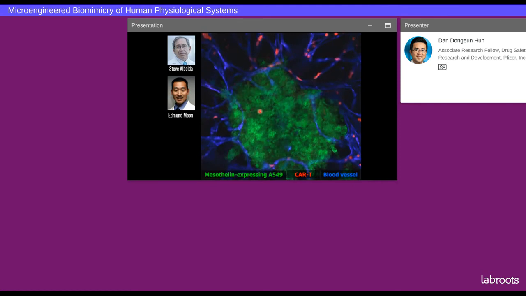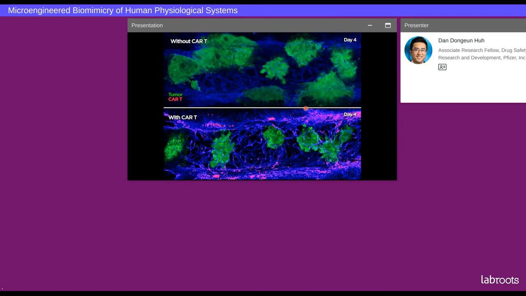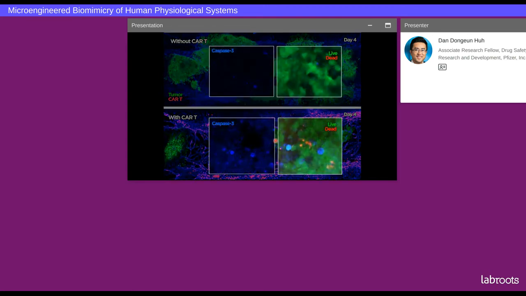So in this movie, these red cells are CAR-Ts engineered to recognize mesothelin expressed by the tumor spheroids. This is a couple of hours after infusion. As you can see, many of these CAR-Ts adhere to the tumor-associated vessels, and within just a couple of days, many of these T cells infiltrate the tumor, and they're found within the tumor. And as a result of this T cell infiltration, we saw significant effect on the growth of tumors, and we also have evidence that T cells induce apoptosis of cancer cells to exert tumor-killing effects.